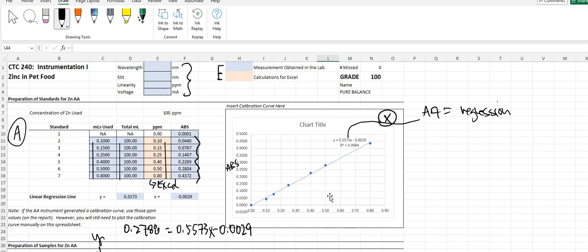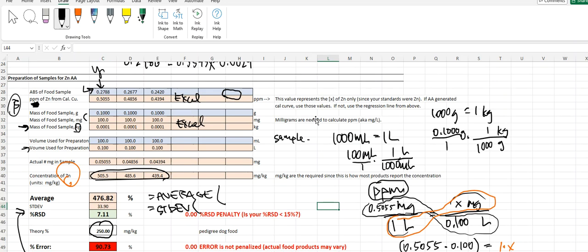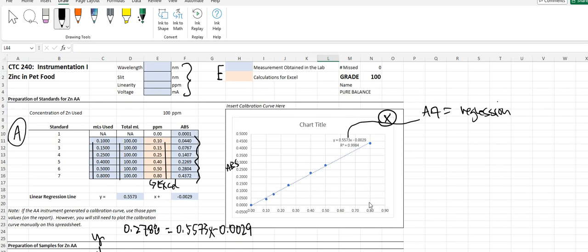All right, so that's the story with the spreadsheet of zinc and pet food. Nothing surprising, nothing special, nothing new that you've not seen before in another class, in another lab, but it's just this idea of a solid sample getting turned into a liquid, and then because it was a solid sample, working with this unit of milligram per kilogram. That's kind of the new little nugget that's coming from this lab, and one of the reasons that we do it.